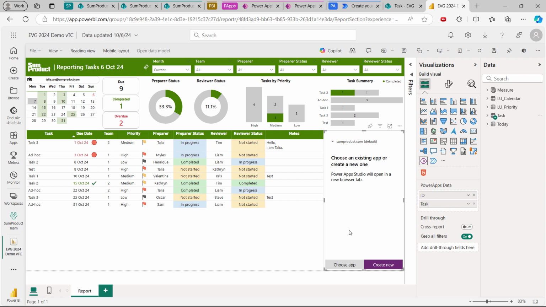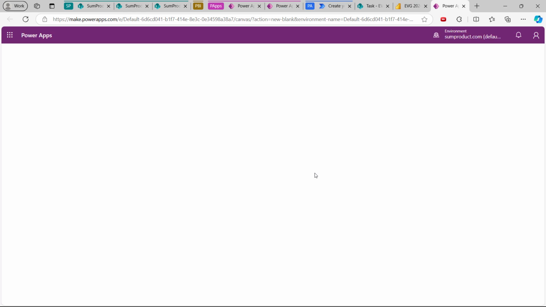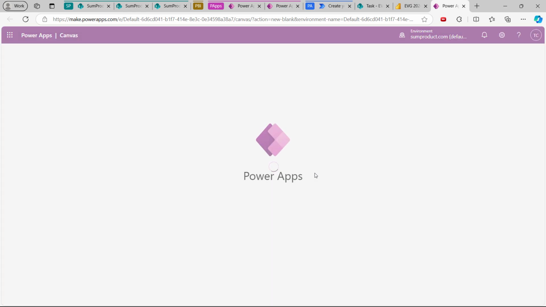Here it asks you to choose an existing app or create a new one. In my experience, in order to make the whole process smoother, I will create a new app. Then it will navigate to Power Apps website.